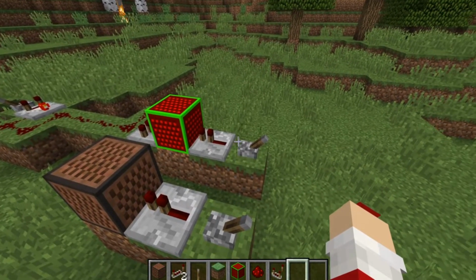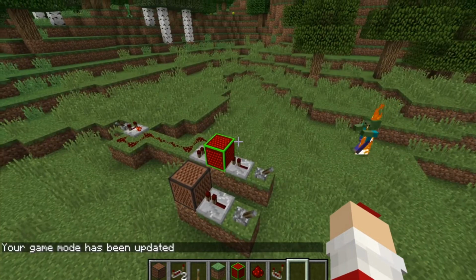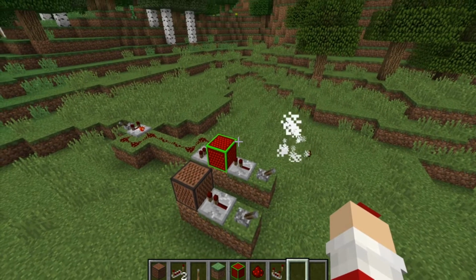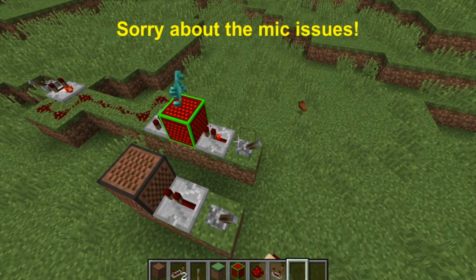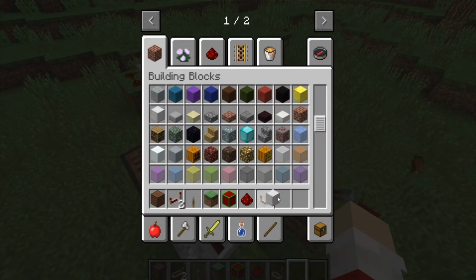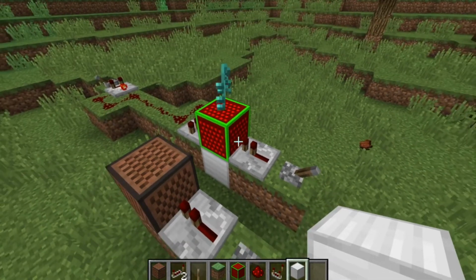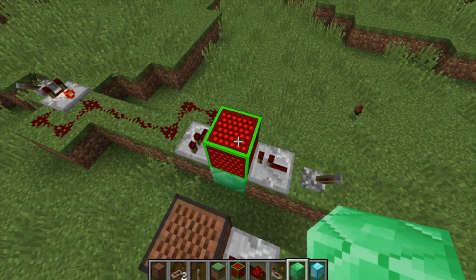And 3, 2, 1. Yes! Boom! We did it! We now have the world's most annoying block. Phase 1 complete. It's now time for Phase 2. Well, that's not good. Yeah, looks like something broke. Let's test the instruments anyway. Let's see. Okay, good. Yes!